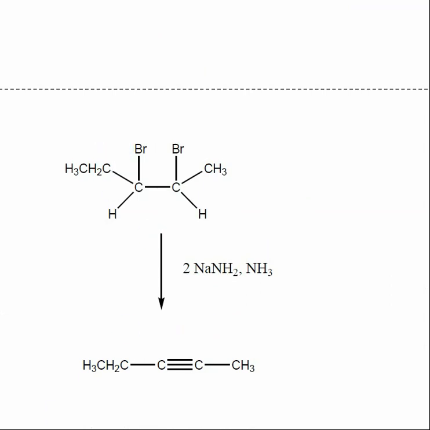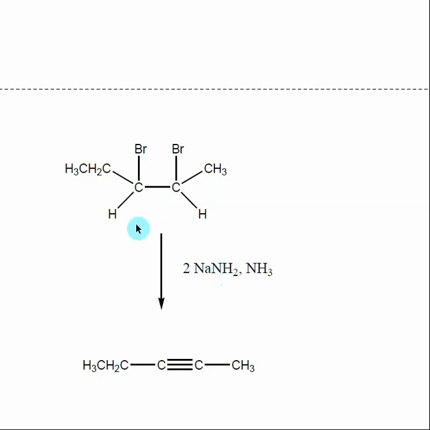That will just show our starting material, our 2 halogens. And now we need 2 amides, and we'll talk about this a little bit more. Sometimes they'll put a 2 out in front of the reagent to imply that I actually need 2 of these. So for every one of these molecules, I need 2 sodium amide molecules for this reaction to occur, and that's kind of important. So the idea is if I need 1 mole of this, I need 2 moles of that. And sometimes they will show that by putting a 2 out in front of the reagent.